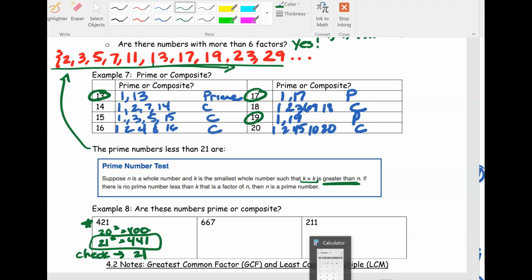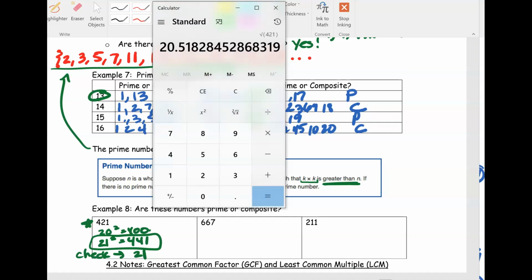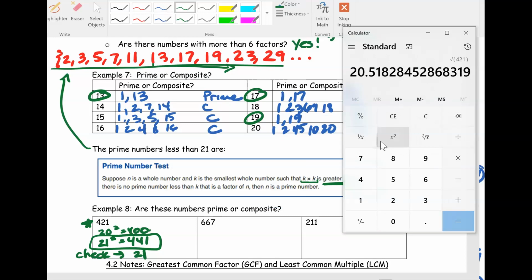You're going to take a calculator, and I'm not going to go through all of this, but you're going to divide 421 by, we already did 2, so you're going to divide it by 3. And then you're going to divide 421 by the next prime number, which is 5. And that didn't work. And you're going to divide 421 by the next prime number, which is 7. Whoops. And you're looking to find an answer that's a whole number. Oh my gosh, this calculator.